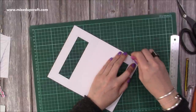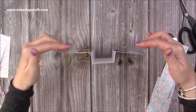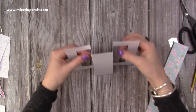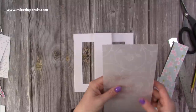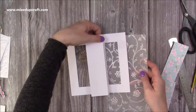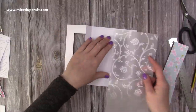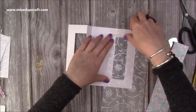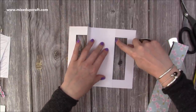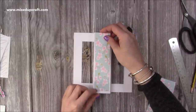Those pieces have been removed and I'm just rubbing away the pencil lines — most of the other lines have been cut away. So now you'll see we have this shape. I also mentioned during the live that you could make two of these and stick them back to back so you have a kind of square in the middle — you could have things dangling, all sorts. But I want to quickly mention the vellum: you could easily pop some vellum or embossed acetate, or even turn it into shaker windows. If you want to fill that space, just cover that section on the end and fold it around.